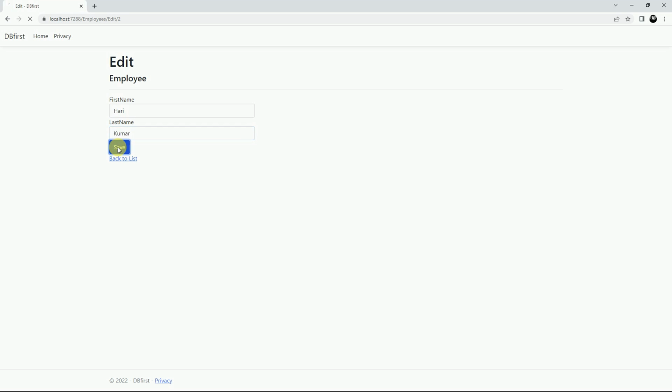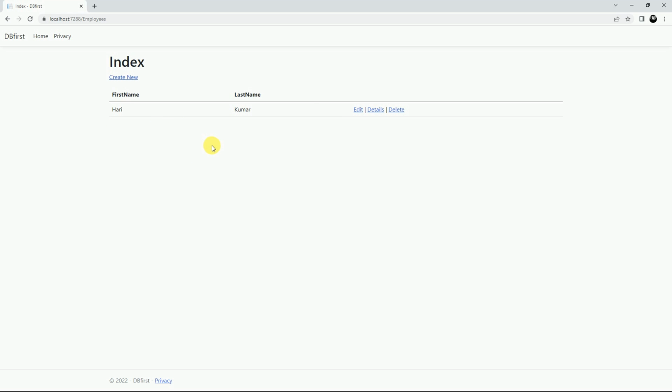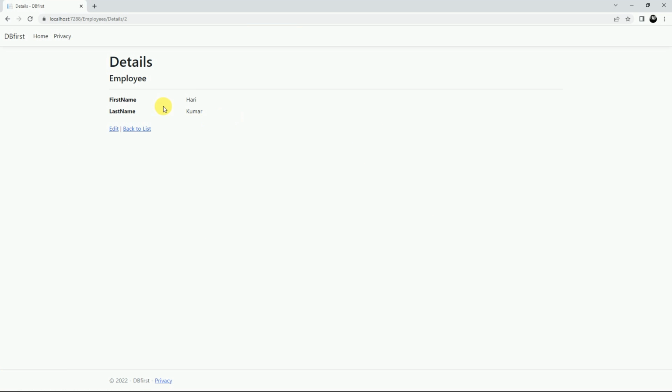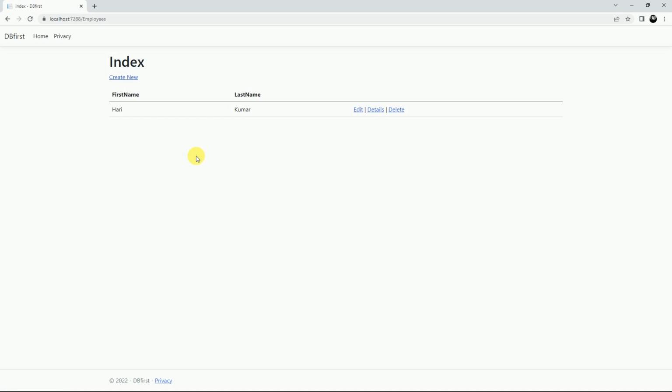Click on save. It's updated. We will check in the database. It's updated. And click on details. You can see the details of the employee. If you want to edit from here, you can edit. And if you want to go back to the list, you can go here.